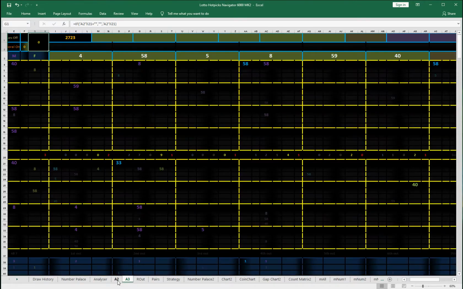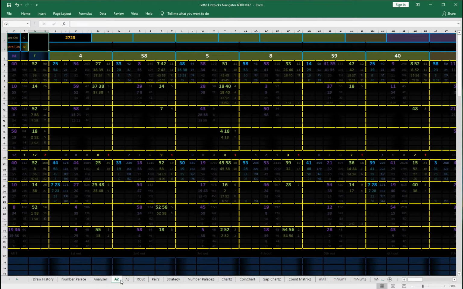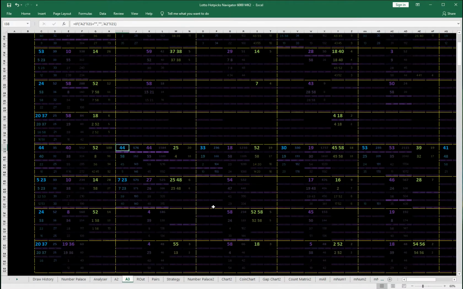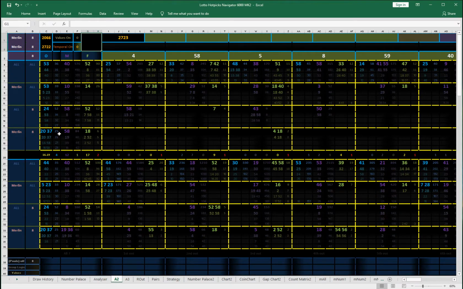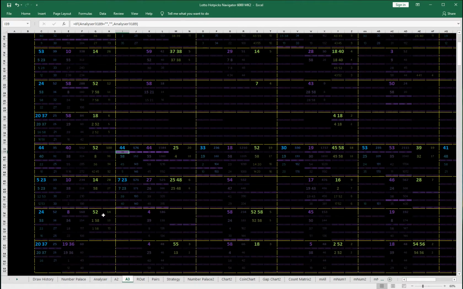So I'll show you what it looks like with all the numbers. So you can see 44 very brightly lit in first place, but 44 in general, second most overdue. Oh, most overdue in the all 7 section, which includes the bonus. So I don't know, maybe I've picked the wrong numbers.